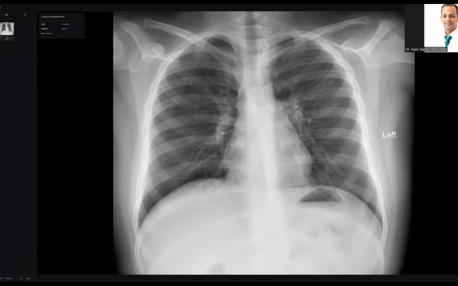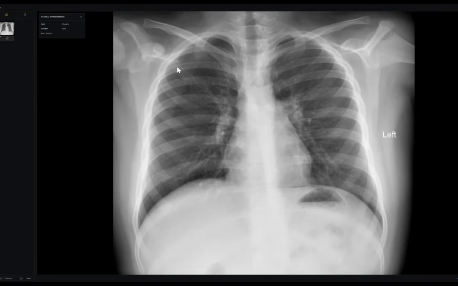This is an 11-year-old male patient presented with chest pain. Okay, I'm presented with the chest X-ray frontal projection of an 11-year-old patient who presented with chest pain. I am not able to identify any abnormality at my first glance, so I would like to go through my review areas.